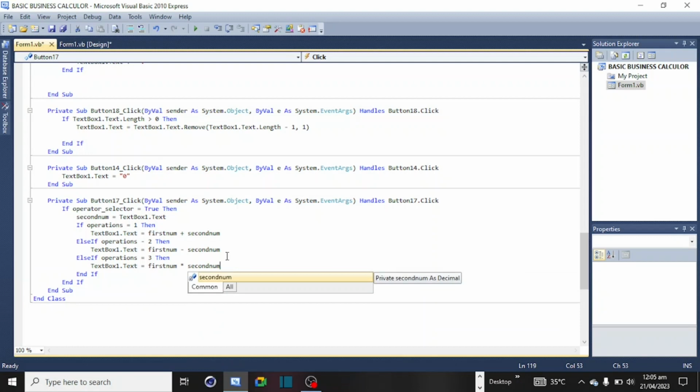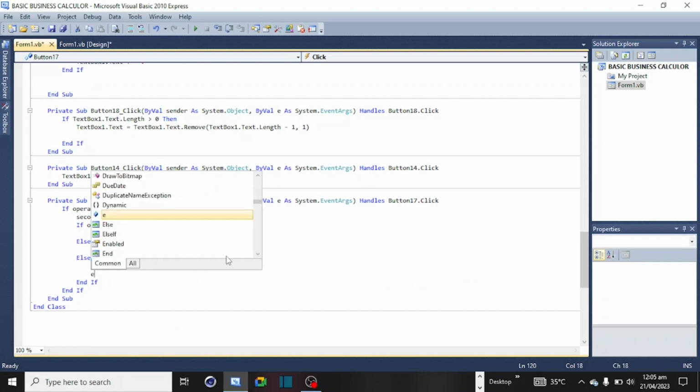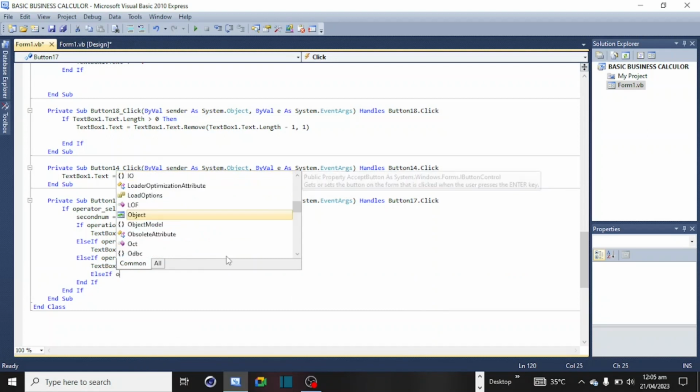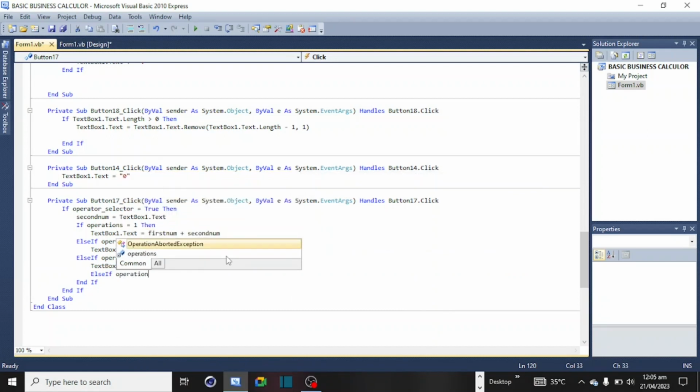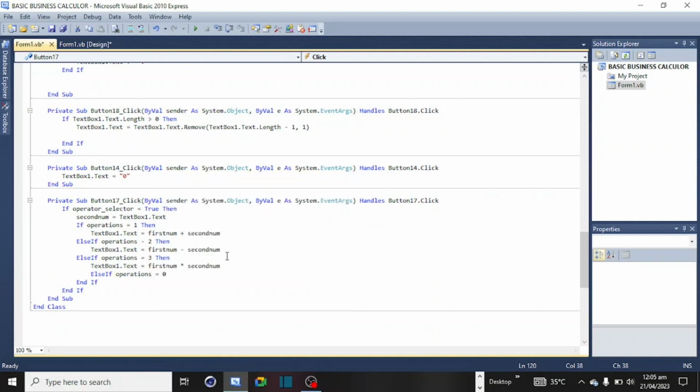Okay, so we'll now say else if operations equal to 0. If it's equal to 0, what should happen?